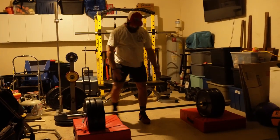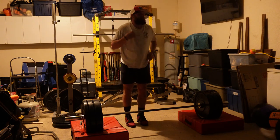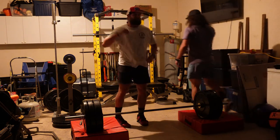Knuckles down. Yeah. Like it should almost be like a rotation. When I'm getting it close, I'm like, that's different. Yep, butter. All right. Here we go.